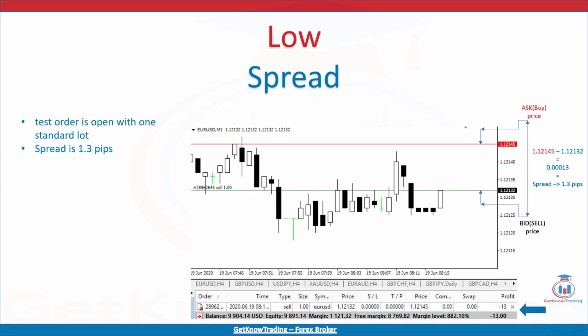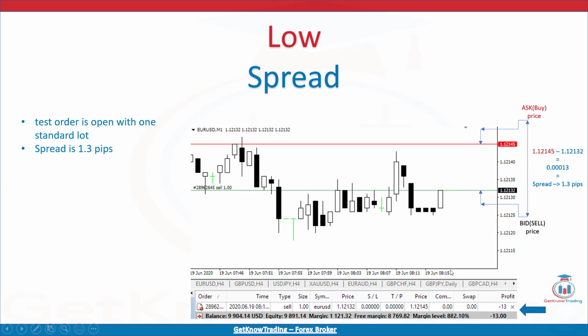On the chart I have drawn lines to explain one spread that is pretty decent, and it is the usual spread that brokers offer to day traders. I have the Euro-USD pair as an example because it is the pair with the lowest spread on the market. Current spread is 1.3 pips.